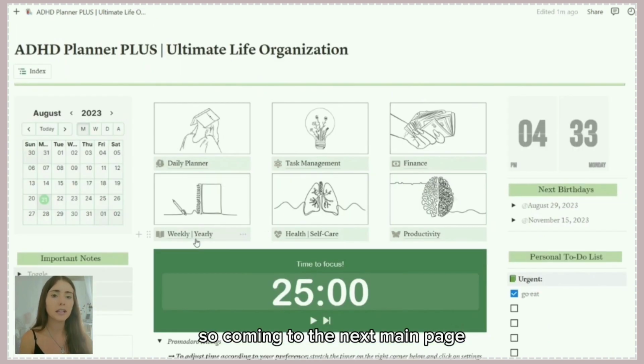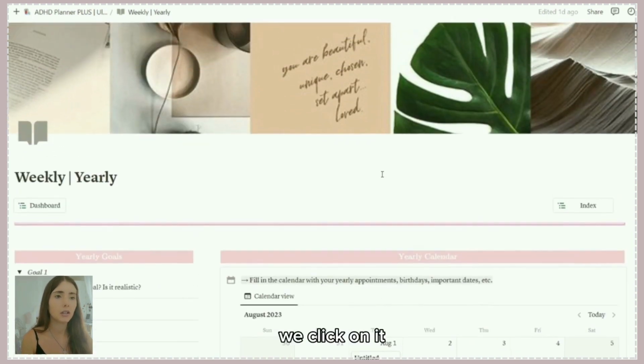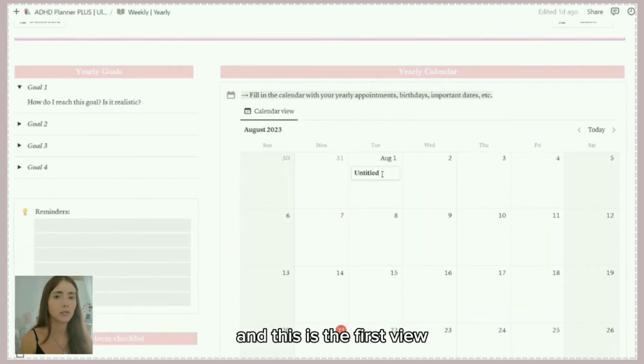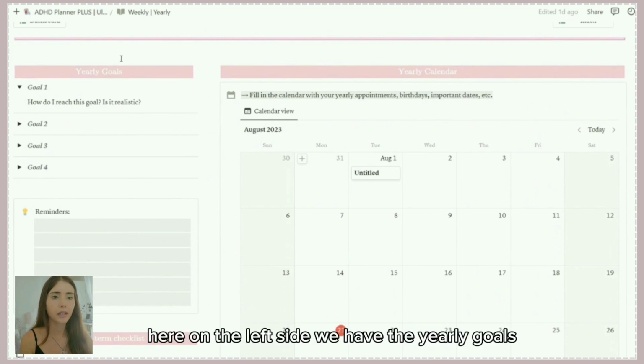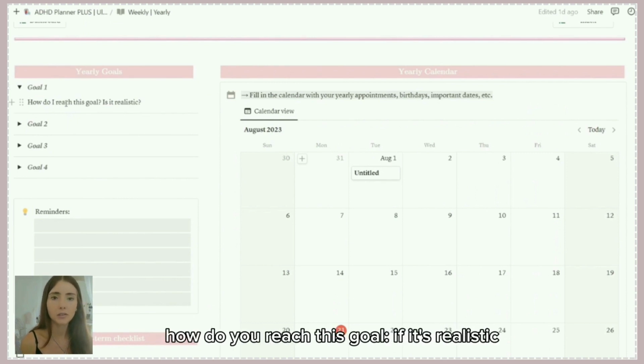So coming to the next main page, which is the weekly and yearly page, we click on it, and this is the first view. Here on the left side we have the yearly goals. We have again a toggle box with the goals and how do you reach this goal, if it's realistic.